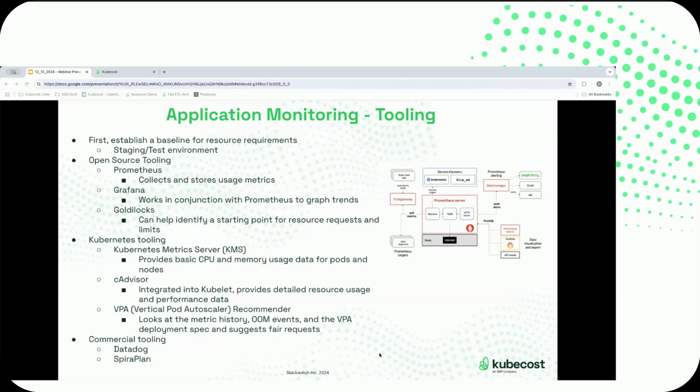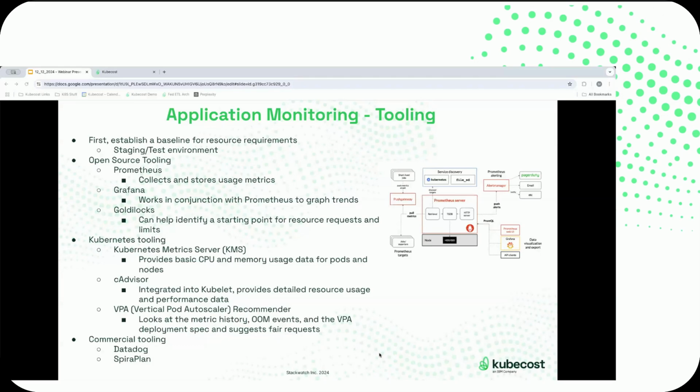There's a piece of the VPA called the recommender. VPA has two or three different components we're going to look at in a minute, but the recommender is good for this use because it can look at history, such as out of memory events, for that app and give you fair, reasonable suggestions for requests. So that's a lot of the open source and Kubernetes tooling that is out there and available.